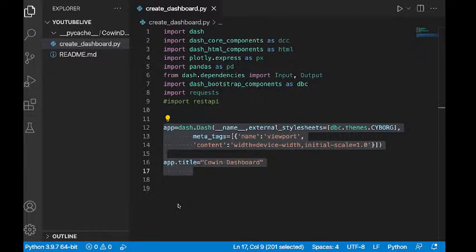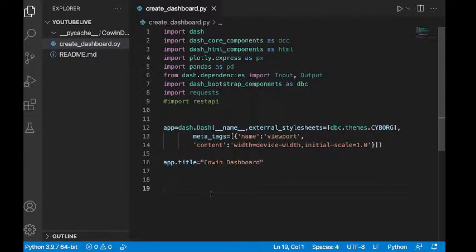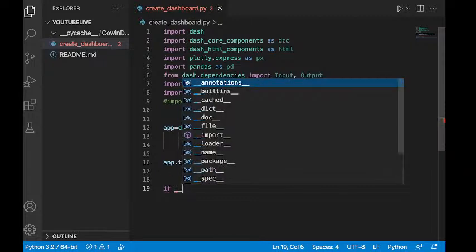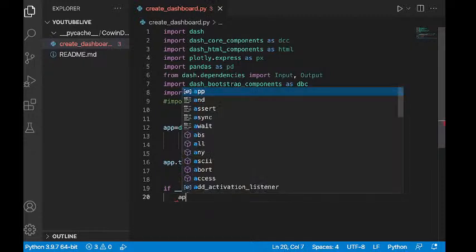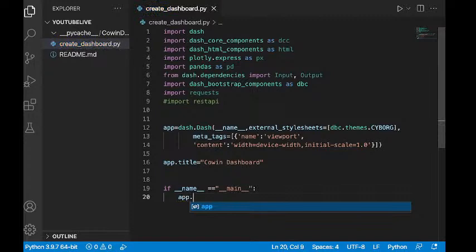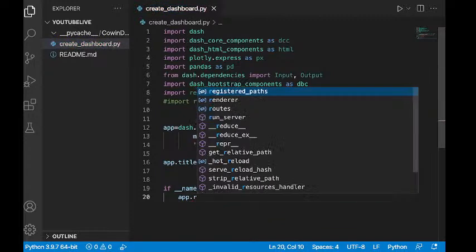So our application is ready. This is the basic structure of every Dash application. Those familiar with Flask already know this, right? Flask also initiates the application similarly. Here we can give our required port. You can use app.run, the application is already running on some port, and you can change the port and execute.